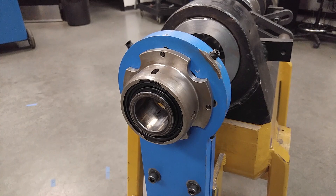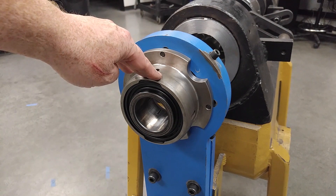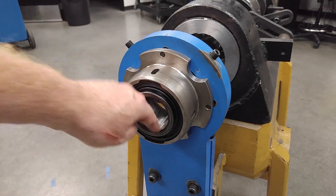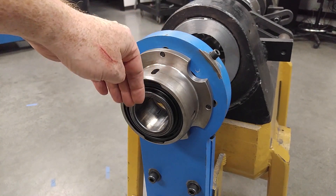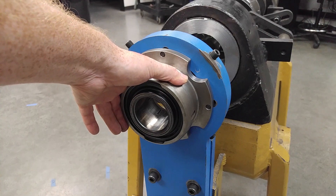So we teach them to remove the insert and expose that. The reason we ship it this way is because we never really know when the machine goes out which bearing the customer is going to use to mount the rotational drive. As you'll see when I pull this bearing out, the other end has got saw splits in it for the clamp collar. With those saw splits out, the rotational drive won't fully slide onto the outer race of the bearing and clamp safely and securely.